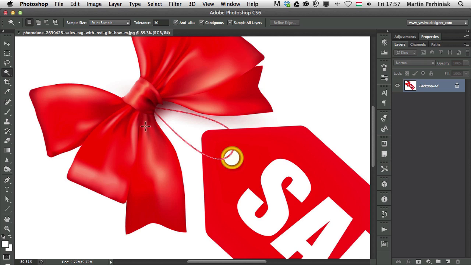Now for the selection here, what I'm going to do is again use the Magic Wand tool and click on the background, white background, and I click on these parts again until I can fill up every original background element and have a good selection. Something like that will work well for us.